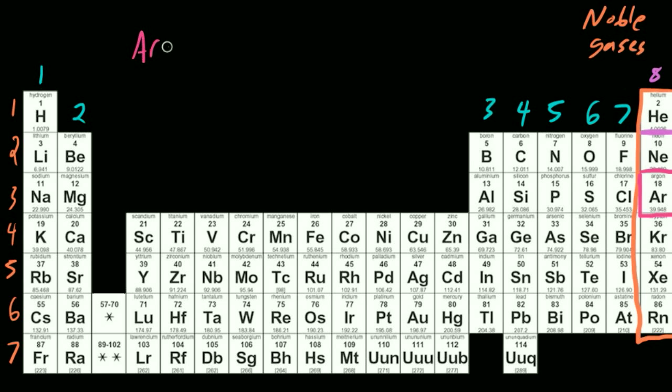So argon, and I'm not going to use the nearest previous noble gas configuration. Let's just write out the whole configuration. We say we have 1s2, 2s2, 2p6, 3s2, 3p6. This is the electron configuration for argon. And if we were to do the electron configurations for all the noble gases, including helium, let's do helium's real quick because it's real short. Helium's electron configuration is just 1s2.